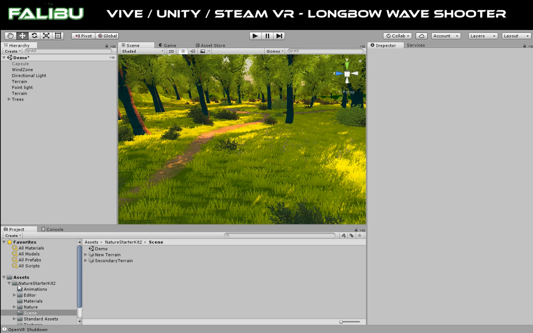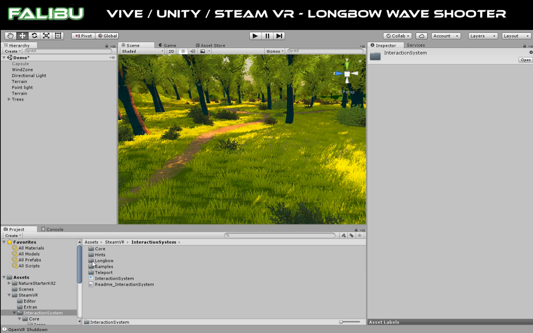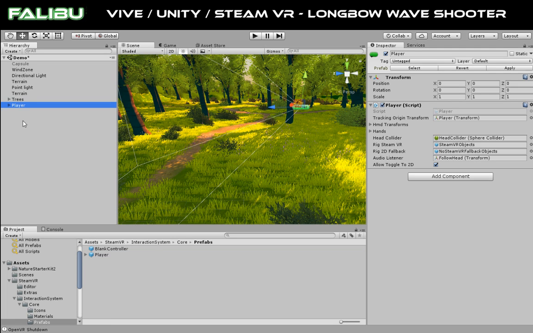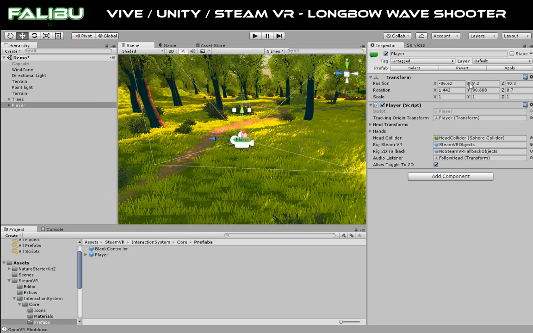Okay, so now what I'm gonna do here, just to mess around a little bit, is I'm gonna go to the SteamVR folder, the interactions system. I'm gonna go to core, prefabs, and I'm gonna drop the player prefab into this scene. Then I'm gonna go to the gear on the transform in the inspector, and I'm gonna click paste component values. Okay, so now this is pretty much exactly where the other one was, but I'm gonna bring the 0 down.